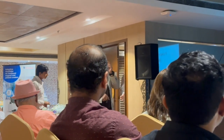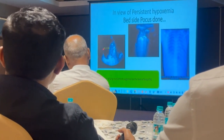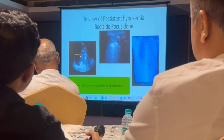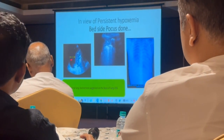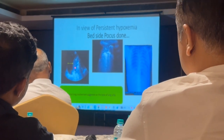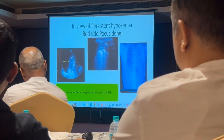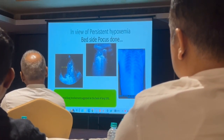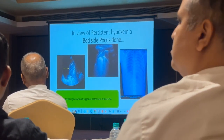So when Ankit did the lung ultrasound, as Dr. Sharma said, the right side of the lung was having a significant effusion. It was a transudate because there are no fibrin deposits which can be seen. Plus, there is collapse and consolidation. You can see static dynamic air bronchograms, static mainly, right? Even in the left lung, you can see fractal sign. So which you were talking about, Dr. Sharma, on the X-ray, my impression was different, but when he did the lung ultrasound, it changed to your opinion that yes, we are dealing with ARDS.